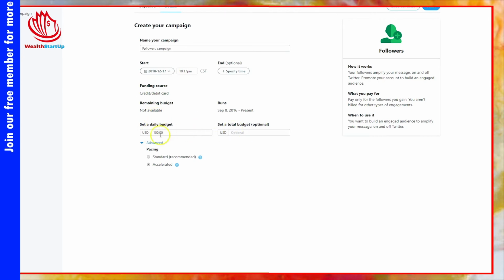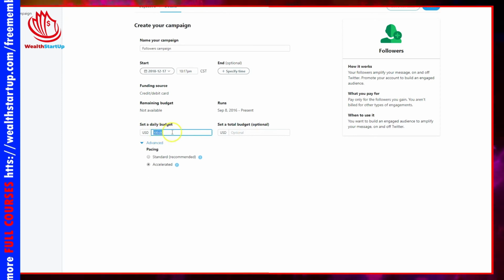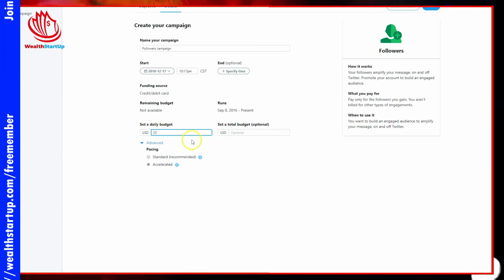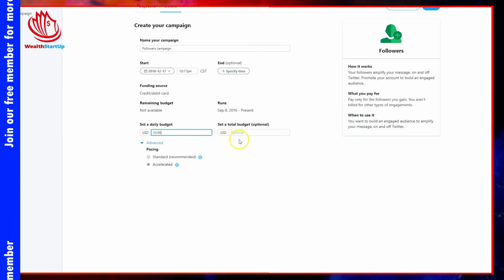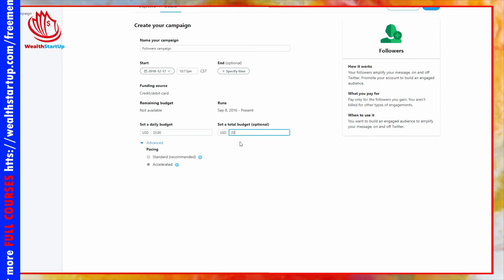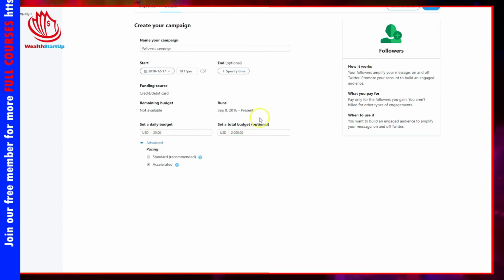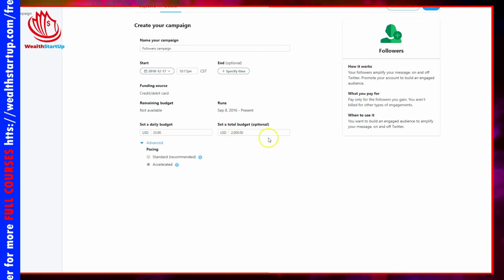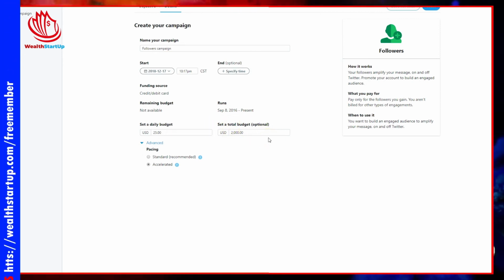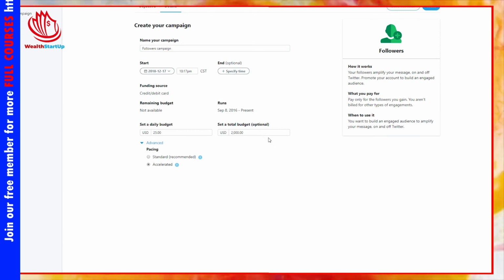Then we've got daily budget. And then we've got total budget, which is optional. So if we want to spend, let's say, $25 per day, sort of indefinitely, however, we want this particular campaign to run out after, let's say, $2,000, we can configure it in this manner. So after however many days, this will eventually grind to a halt when we hit our total budget, and then we can stop and breathe and look back at the campaign to see how it performed and whether or not we want to change things up a little bit, start a new campaign, use a different approach.